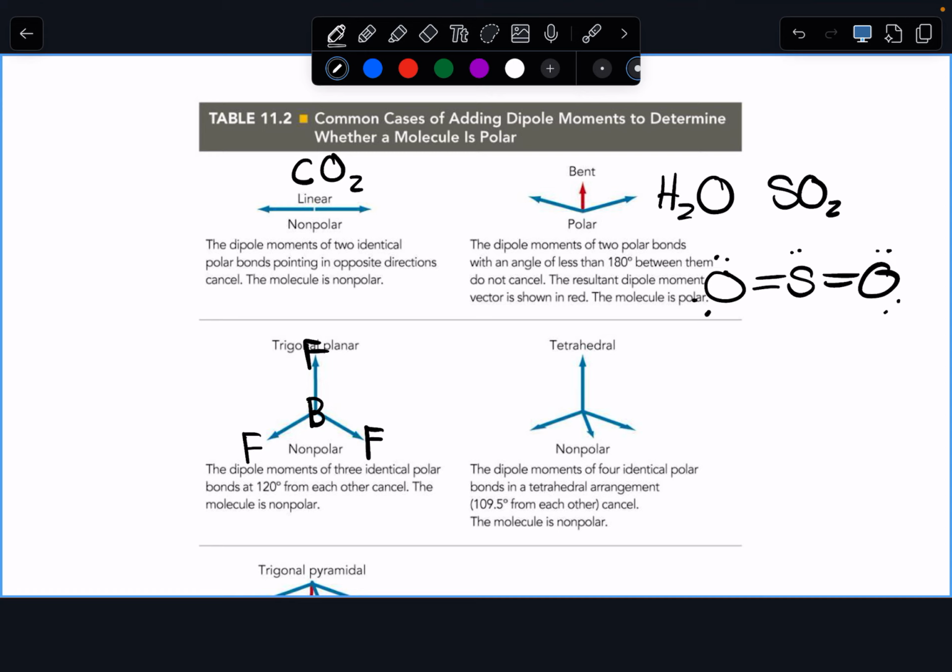This is planar, so it's all in the XY axis. And you've got fluorines, equal strong things, in kind of this pie shape, right? So they're all pulling on those electrons, but they're doing it in equal and opposite directions. So they cancel each other out, and the molecule ends up being nonpolar.